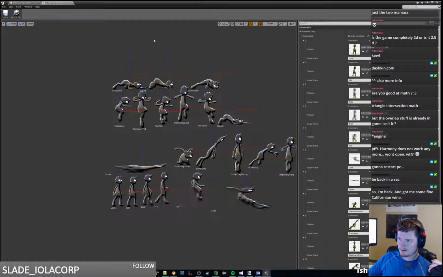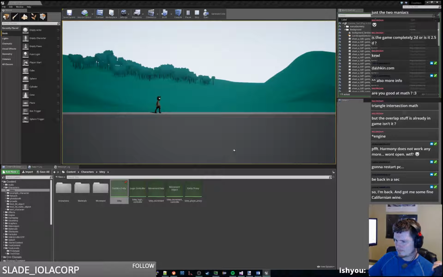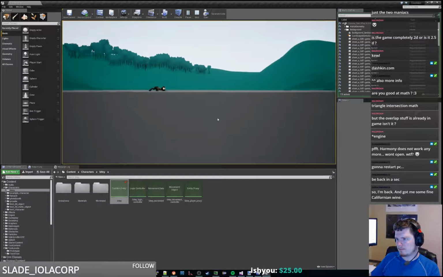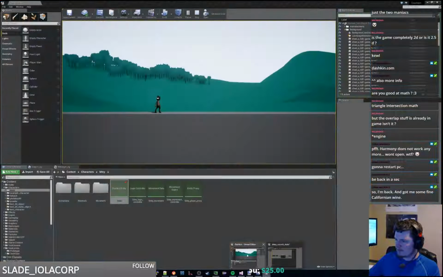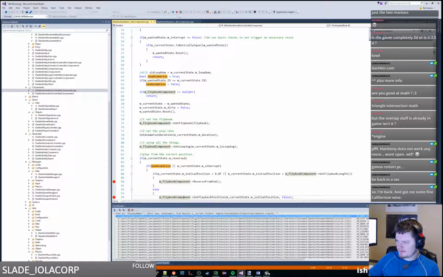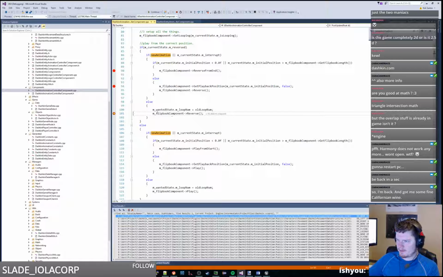And it's different than crouch. So let's see which one it's hitting. This is just reverse.